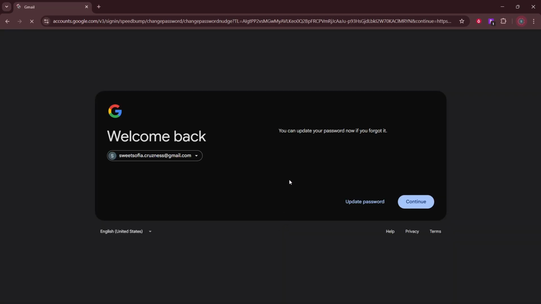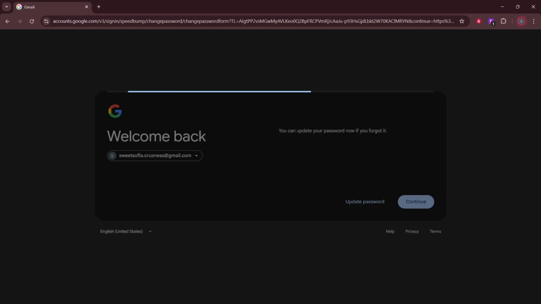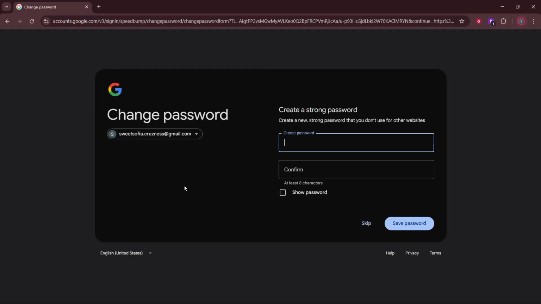Another option is a passkey, which lets you use your device's fingerprint or face unlock to verify your identity quickly and securely. Finally, you might see a trusted device sign-in, which recognizes a device you've previously approved and lets you confirm it's you without typing a password.